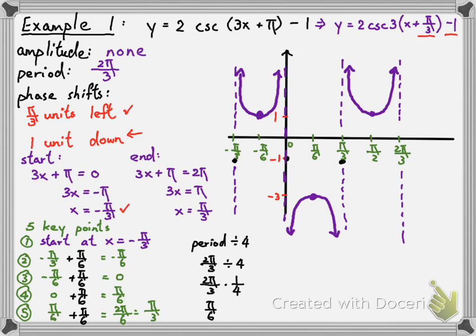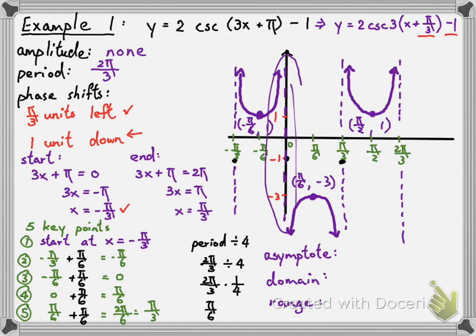Now we are going to show the coordinates. We have pi over 2 comma 1, pi over 6 comma negative 3, negative pi over 6 comma positive 1. For the asymptote, we will choose the one closest to 0, which is x equals 0, plus. How many units would you see the next one? What is the distance from 0 to pi over 3? Correct, it is pi over 3.